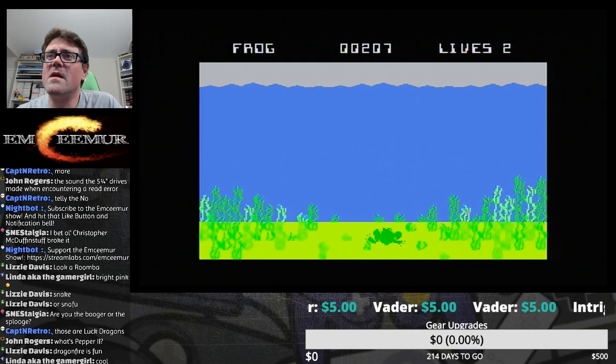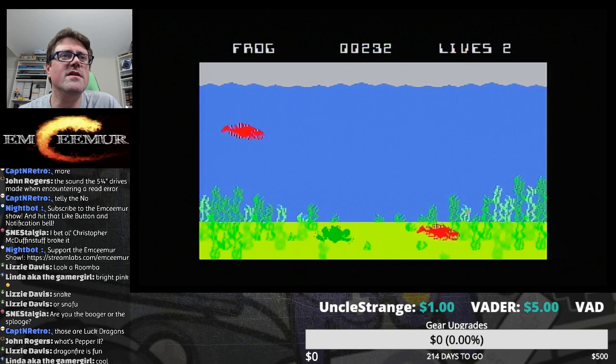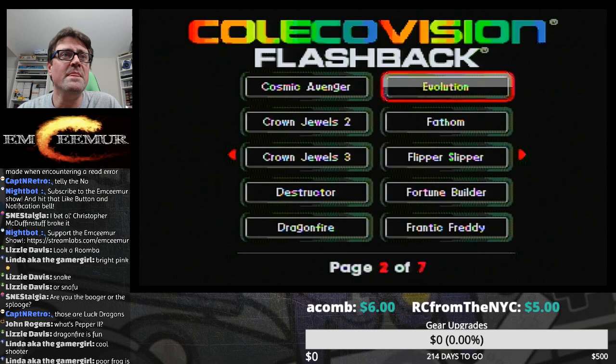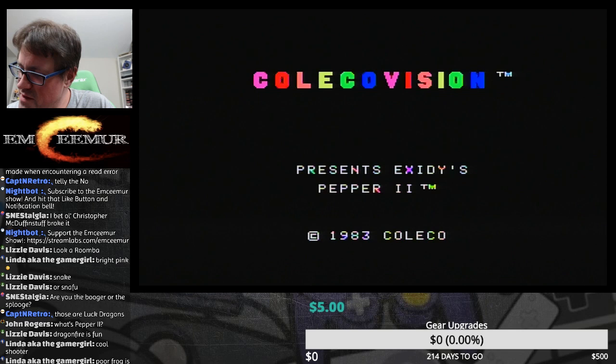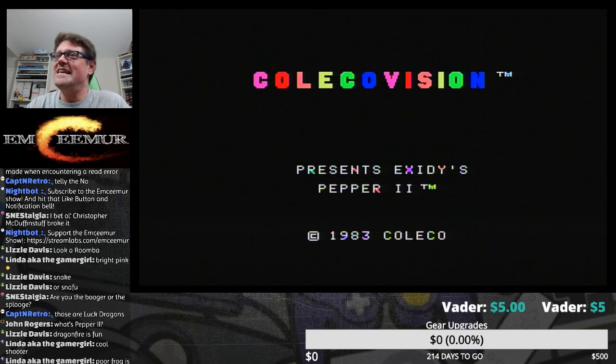Lizzie Davis says Dragon Fire is fun. So we've got a call for Pepper Two and Dragon Fire — we'll just have to check them out. We went from an amoeba to a frog. This is about as exciting as watching grass grow. Let's go in order — we heard Pepper Two, let's check it out. The poor frog is not gonna make it — he lacks the physics and the ability. He doesn't have the heart of the fighter. Pepper Two — there was a Pepper One?